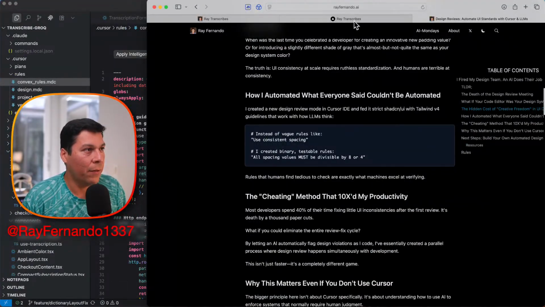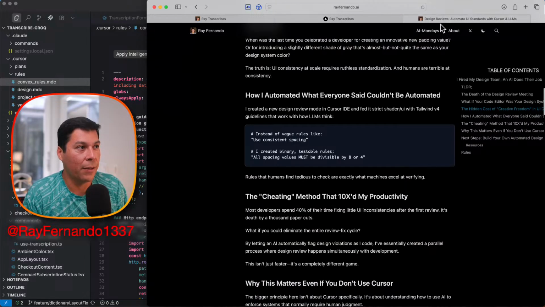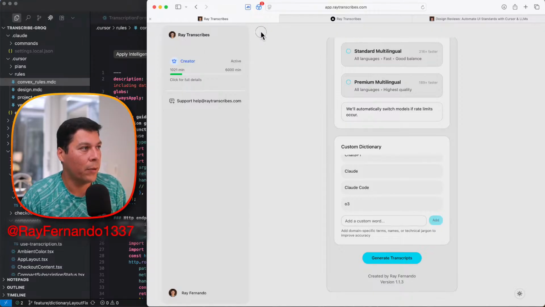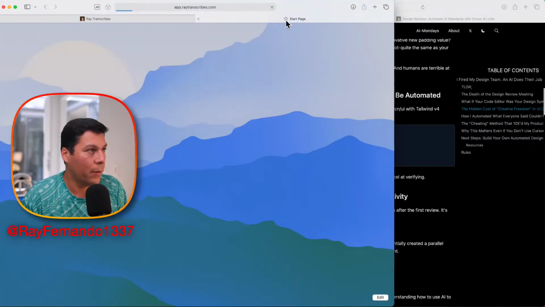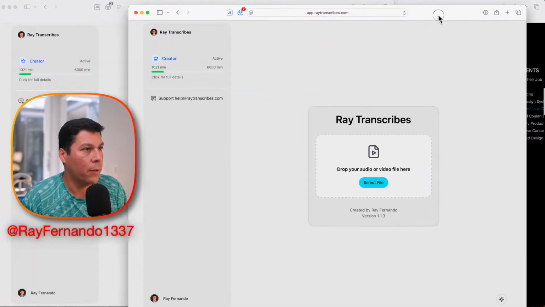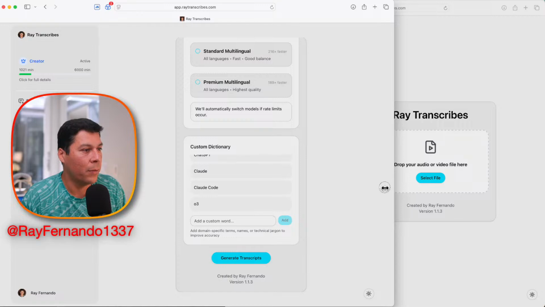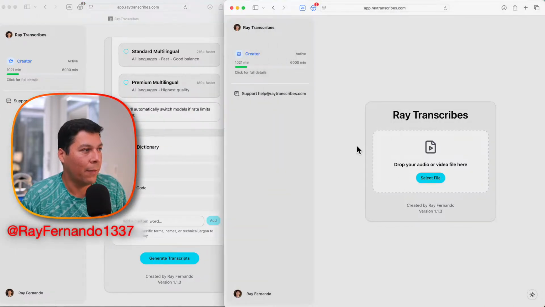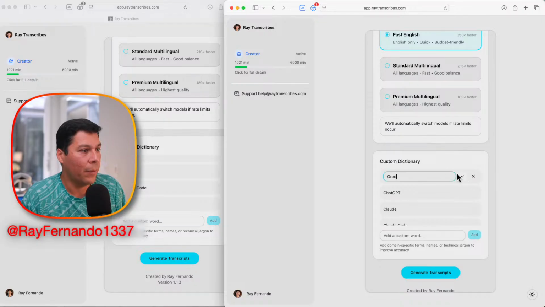It's nice because I don't have to deal with syncing states and canceling stuff out if one rule is updated somewhere else and another one isn't. So on my app here, I'm going to open up 2 different windows and I'll show you what this looks like right now. So app.raytranscribes again. So 2 different windows. It's just less code for me and everything. And they already have such a good experience with this type of thing. I don't really have to sweat anything here. So I'll just select a file. And if we add one, for example, change this one to, so if we go up here, I'll scroll, YOLO.